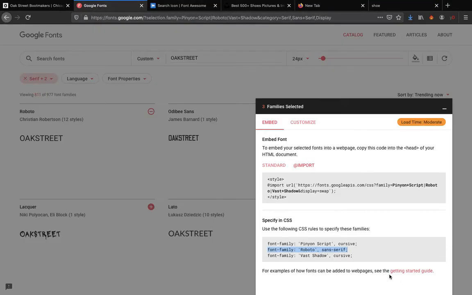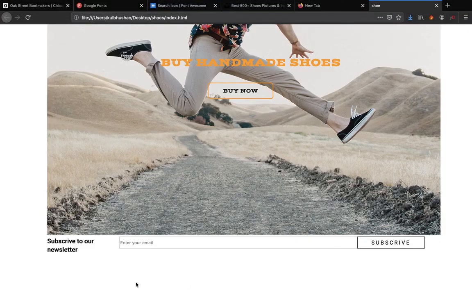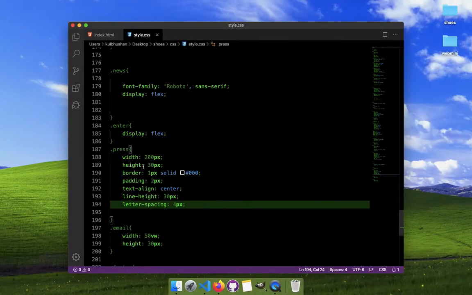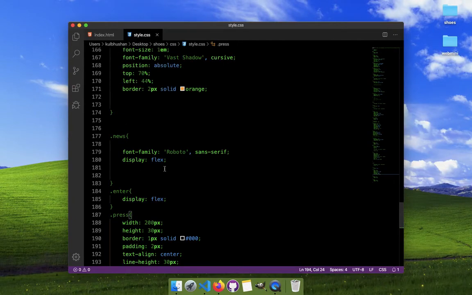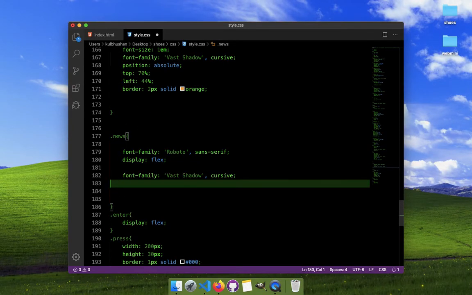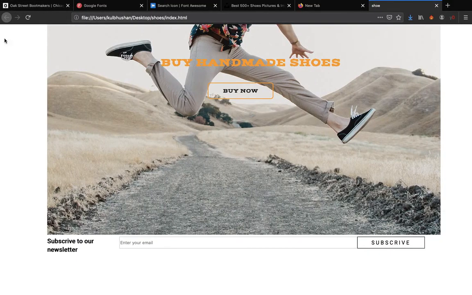We want to change the font family of the whole thing. So here we come. We want to change it to this Vast Shadow. I will come to the press, and what's the name of this section? It is news. Let's see if that works or not. That will put things away because this font is pretty large. Yes. Now we may need to do a few things. Subscribe, that's okay.